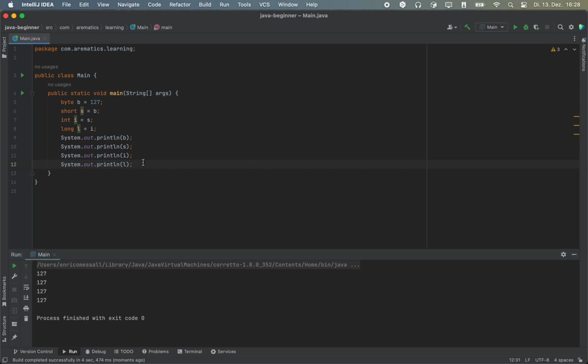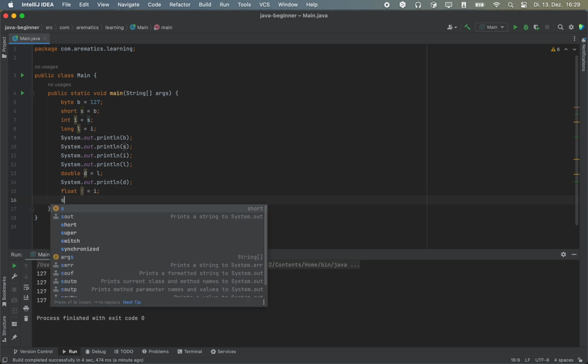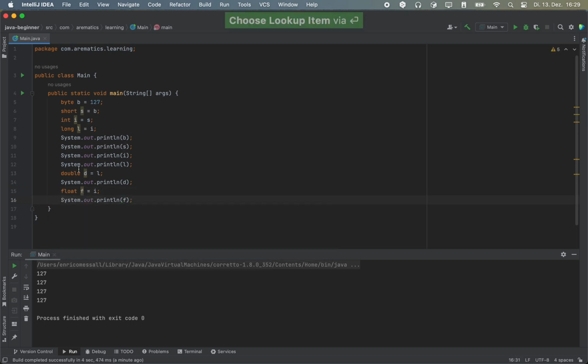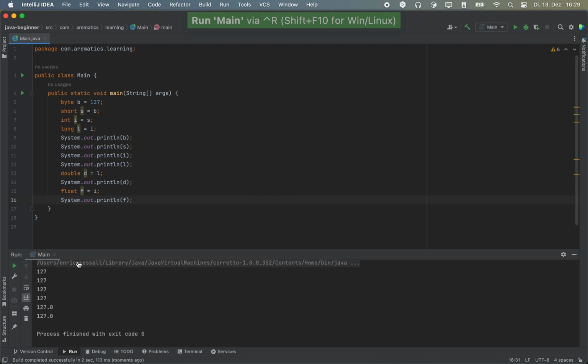After this, let's get into the floating types. First of all, we are having a look at the double and assigning the long L to this double. That's possible because a double can always also store a long value. We System.out.println this double too. Then we create a float f and assign the integer value to it. That's possible because a float can always store an integer. Also, this float we are printing to the console. So let's run the application again. We can see the floating points are marked with a dot and a 0 behind it. So you can see they have floating point values.